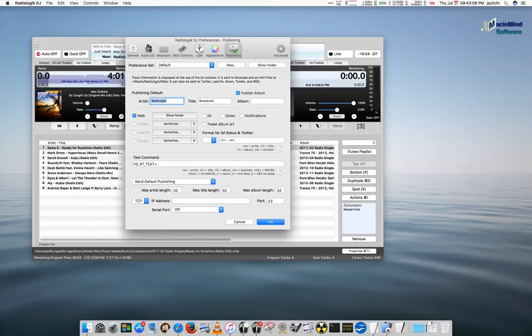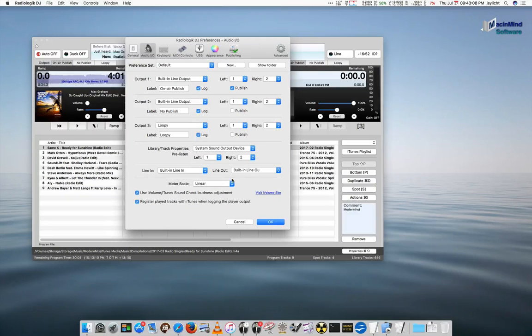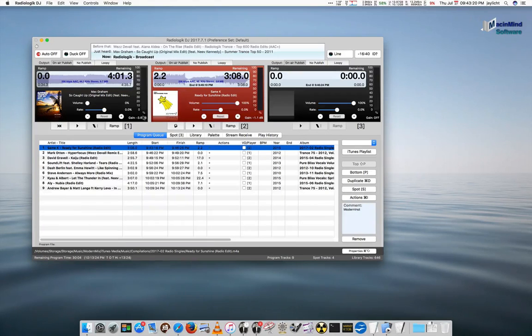Then lastly, sort of a real small thing is for the meter scale. There is linear and logarithmic. The linear has been there, but I changed it to be a percentage scale, which makes a lot more sense for linear. So I've noticed some gear for recording, let's say, is more logarithmic oriented. Processing tends to be that way, but some radio boards tend to be more linear oriented, and when they are, they tend to be in percentage. So that's about it.